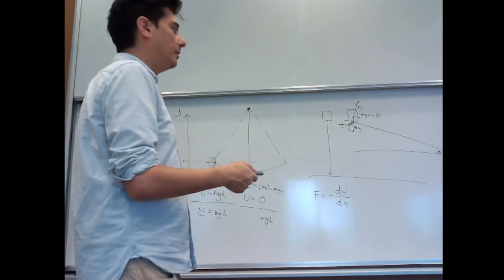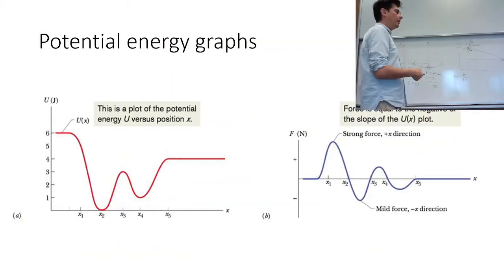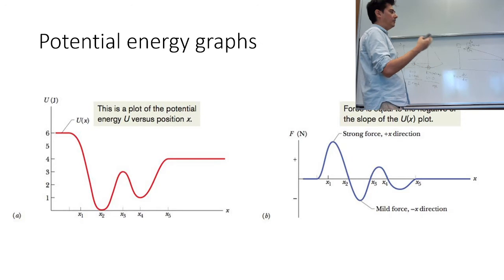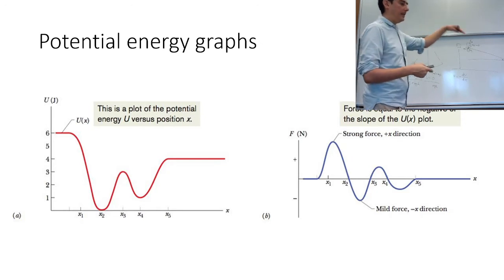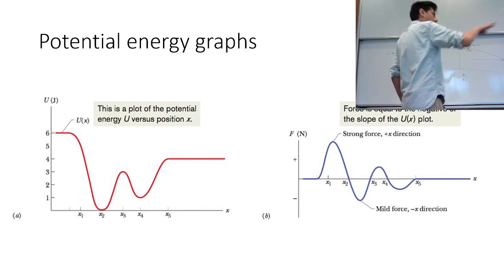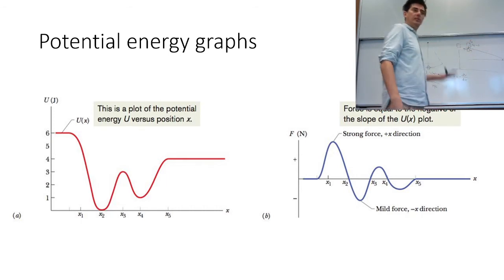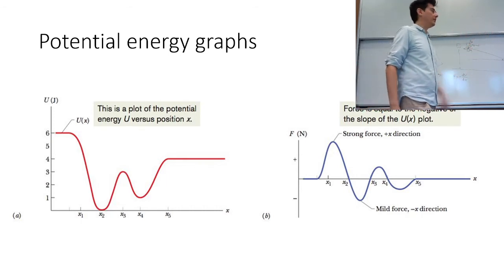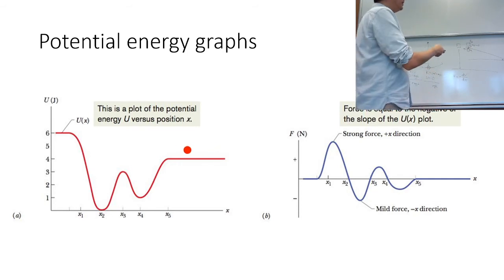So if you take the derivative here, it's a negative value, but with the extra minus sign, it's positive, so that's why it's positive here. Basically, what it's saying is that it's rolling down, so there's a force that has to be acting in the positive x direction. It's going to push you in the positive x direction. So clearly, as you roll down, you're going to be moving to the right here.